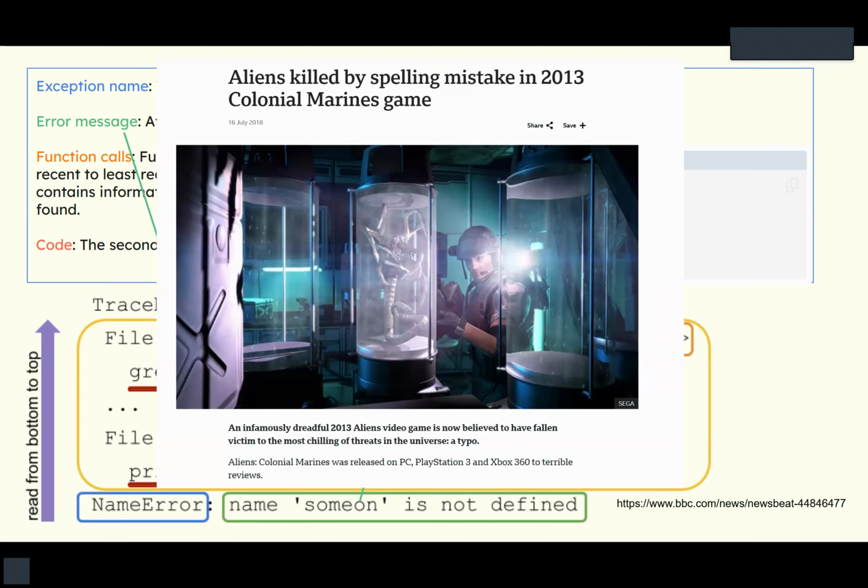This is an example of an article from 2018 about the computer game called Alien, which was notorious for the terrible artificial intelligence of the alien in the game. Turns out one of the developers just made a typo somewhere in the game's millions of lines of code, and they weren't able to catch it in time, so the game was released as is.